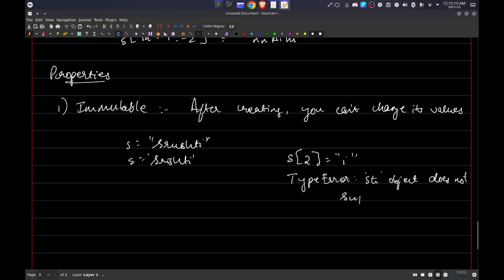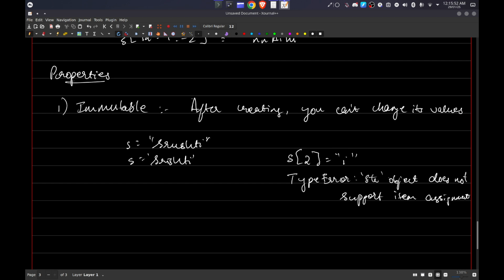What it means is we call them elements, but Python calls them by a more sophisticated, fancy word, item. So it does not support item assignment, meaning you cannot change the values. We change the elements or characters later. Same with a tuple. If you do this for a tuple, it will say tuple object does not support item assignment. See, that's how easy the errors are. Everything you can understand. So it is immutable and is known as immutability.